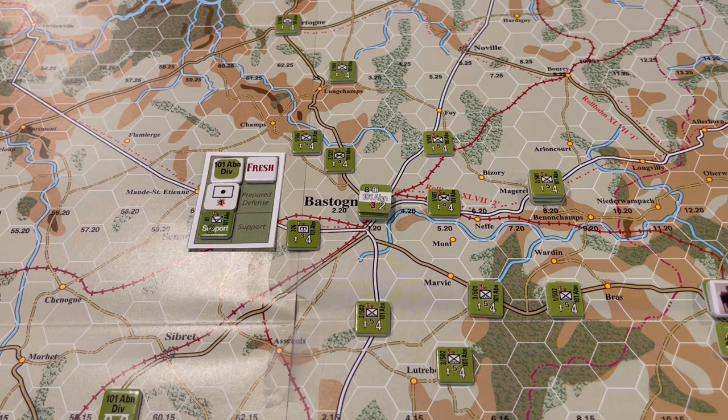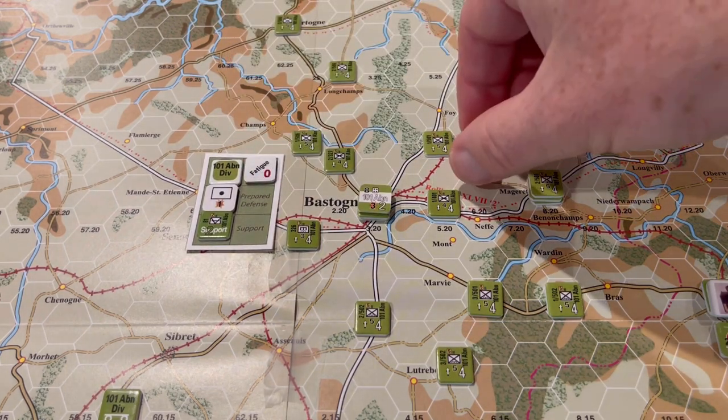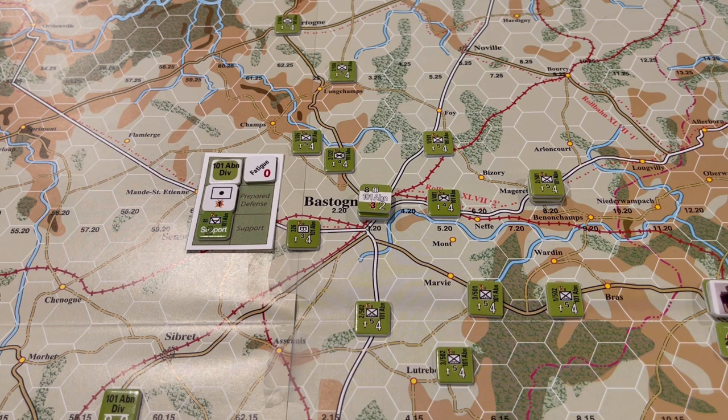And then it'll be a matter of holding on. So 101st Airborne done for the 18th. However, we do need to roll for fatigue, even though we didn't place any objective markers or make any attacks, because this is a second activation, and that's going to be a 1 or a 2 to lose their fresh status. And sure enough, the 1 will get rid of their fresh and give them fatigue level 0.